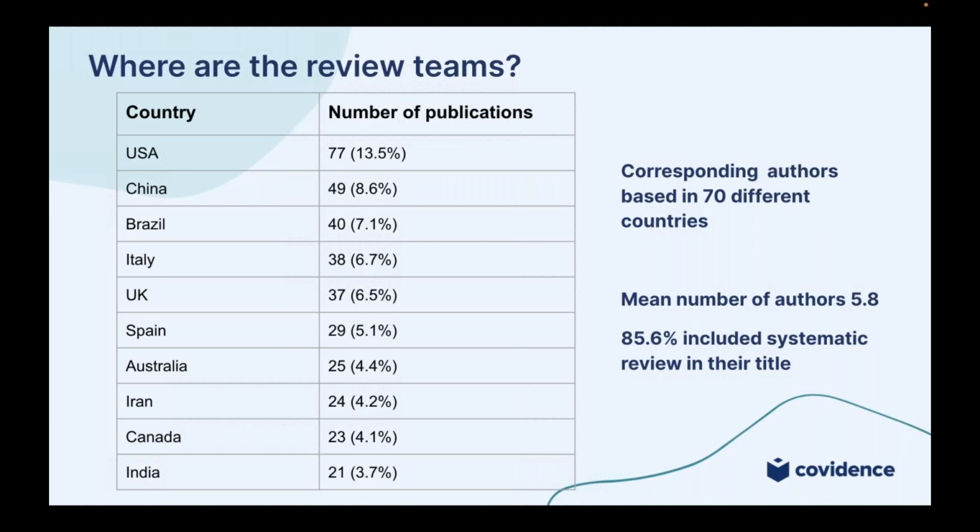We found that 85.6% of the publications were identified as a systematic review by their title, compared with about 69% in Hoffman's paper. And I'm thinking that this is maybe due to the adherence to the PRISMA guidelines, which are promoting better quality of reporting, which of course is very reassuring to us all. So again, if you have a comment about whether you think that might be due to PRISMA, then do type your thoughts into the questions box.